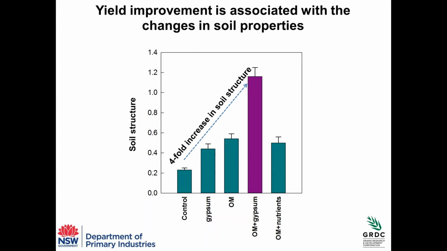And what Yuning has done here, this observation is after 90 days of incubation, and we detect the same things in the soil in the field after about a year of adding those amendments, that we can build up or improve that soil structure or soil aggregation by a combination of organic matter and gypsum. And it is only achieved because we are reducing the pH, which is one problem, and also ESP, but also adding carbon to the soil that is building up that structure. So multiple soil constraints are actually being ameliorated, and that's why that additive effect is there.